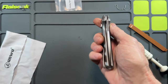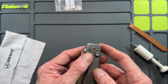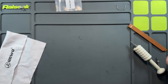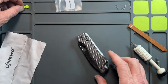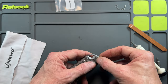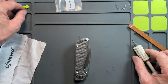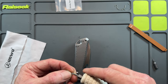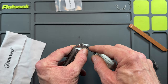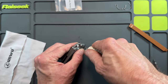Blade play, perfectly centered. Could loosen up just a hair. It'll loosen itself up. So guys, y'all got to watch me struggle bus through the Kunwu Pulsar spring swap. I have a feeling that I'm going to be very stoked that I switched those springs out. I can already tell it's got a little bit more resistance on that pop, which is a good thing.